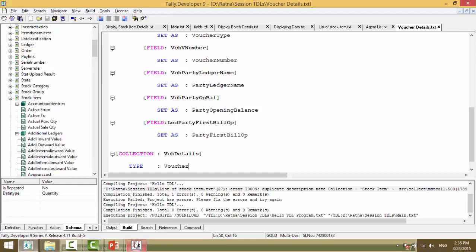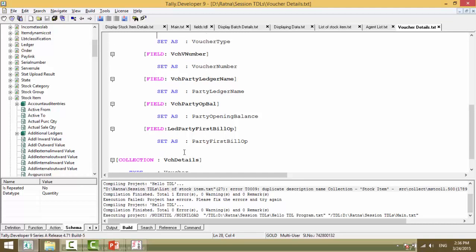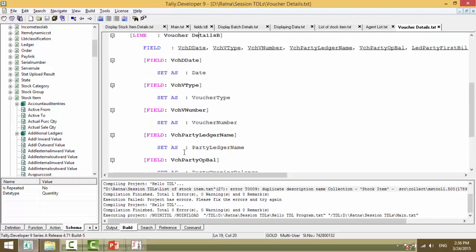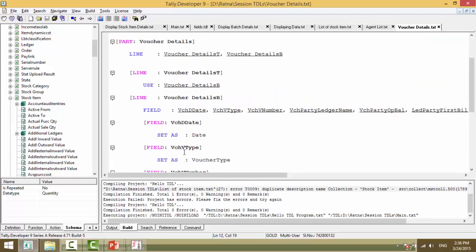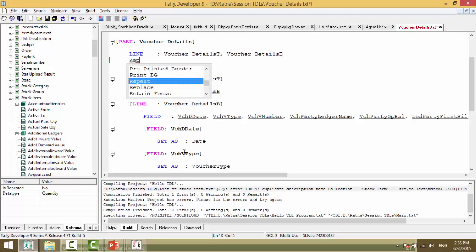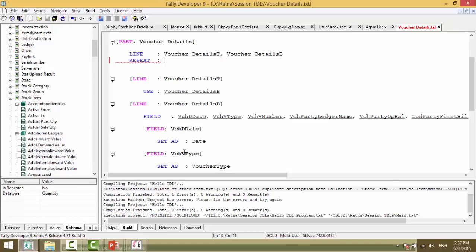Okay. Now we need to repeat the line on this collection, then only we'll have some idea of what is happening. So the repeat will happen at part level. Now which line will we repeat? T or B? Voucher details T or voucher details B?